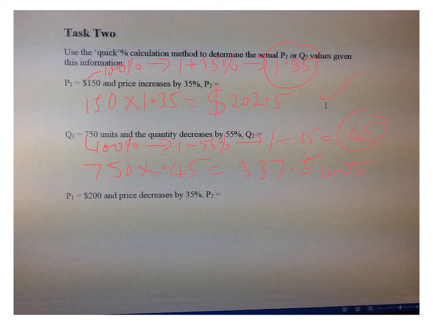Man, I'm amazed I'm talking so fast, I'm getting like Sal Khan. Right, okay. This one here, well, you know the routine, it's going to be 1. What are we doing? We're reducing by 0.35. What's our factor going to be? It's going to be 0.65. So let's come and do the multiplication. 200 times 0.65. And that's going to be, what are we in? We're in dollars. That's going to be $130. Okay, done. Easy. Right, moving on.